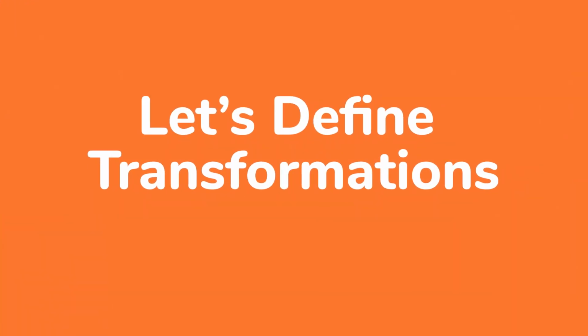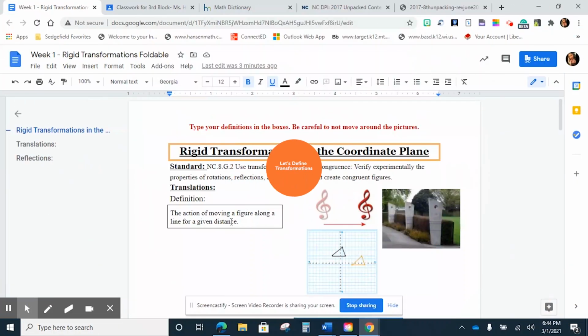A translation is another way of sliding a figure across a particular surface. One example here, we have a musical note that's just been slid to the right side. In this second example, you have 3 different statues that can resemble being slid in this particular garden.